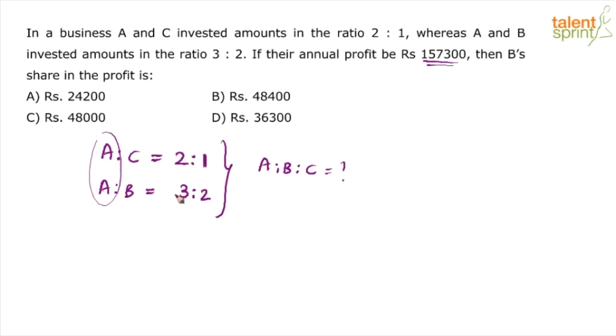In one case, A is two parts. In the other case, A is equal to three parts. These two are unequal, which have to be made equal. How can you make it equal? Multiply by a factor such that it becomes a common multiple of 2 and 3. For example, 2 can be multiplied by something to get 6. 3 can also be multiplied by something to get 6.